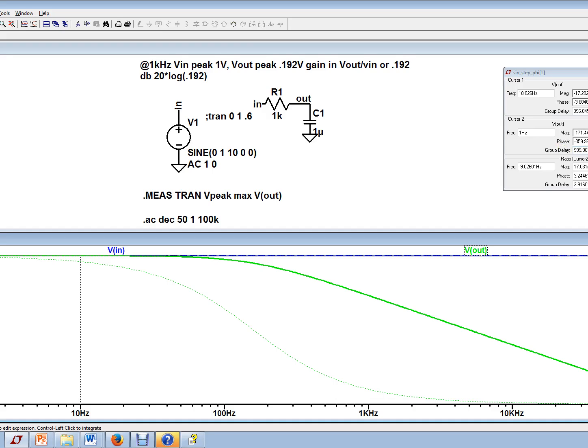And the phase is, where's the phase? About -3 degrees of phase. We're out here at a kilohertz. We were at -80 degrees of phase. And this dashed line here corresponds to the right axis, and that gives us the phase.